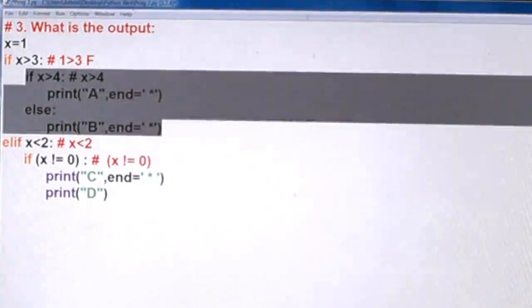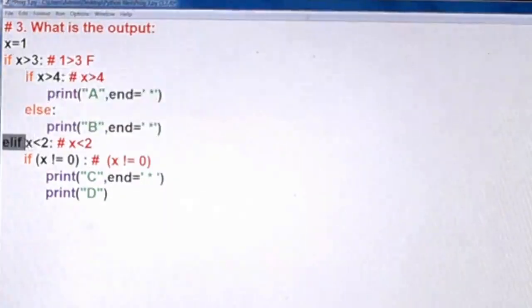It will come to this elif. So x is less than 2, that means instead of x we can write 1. Since 1 is less than 2, this condition is true.